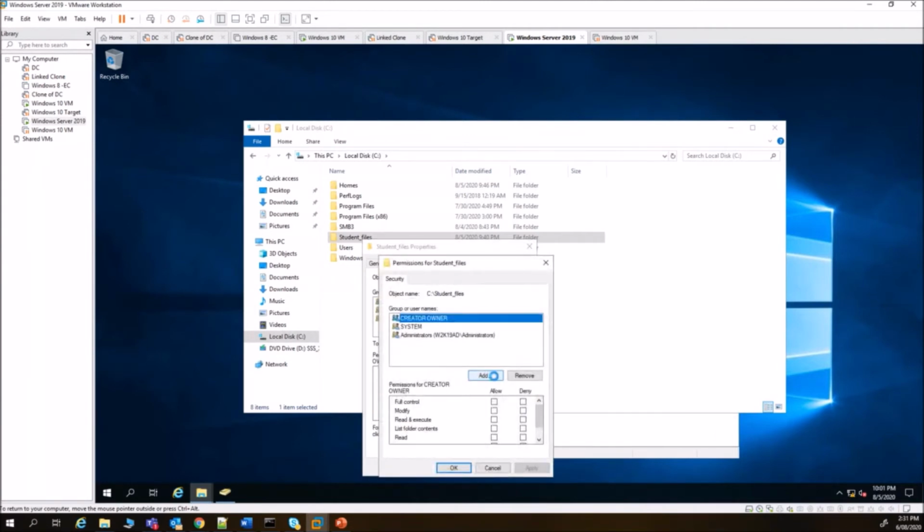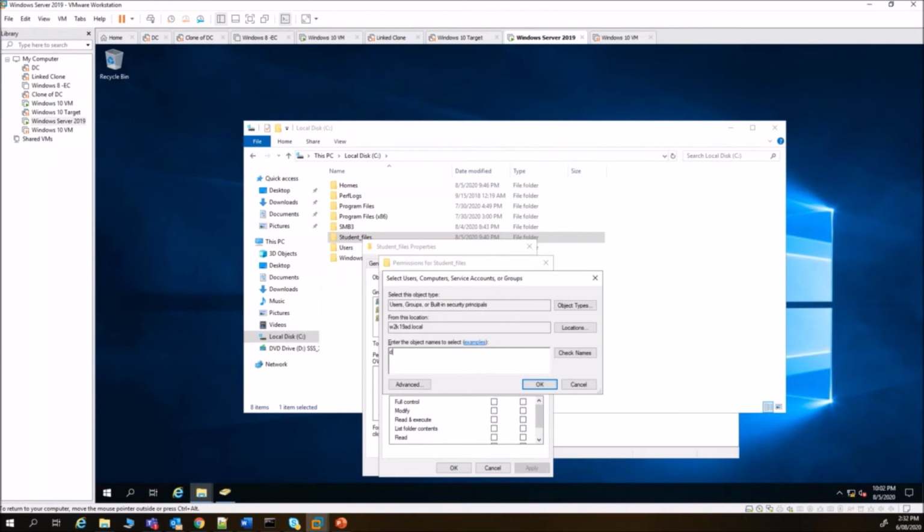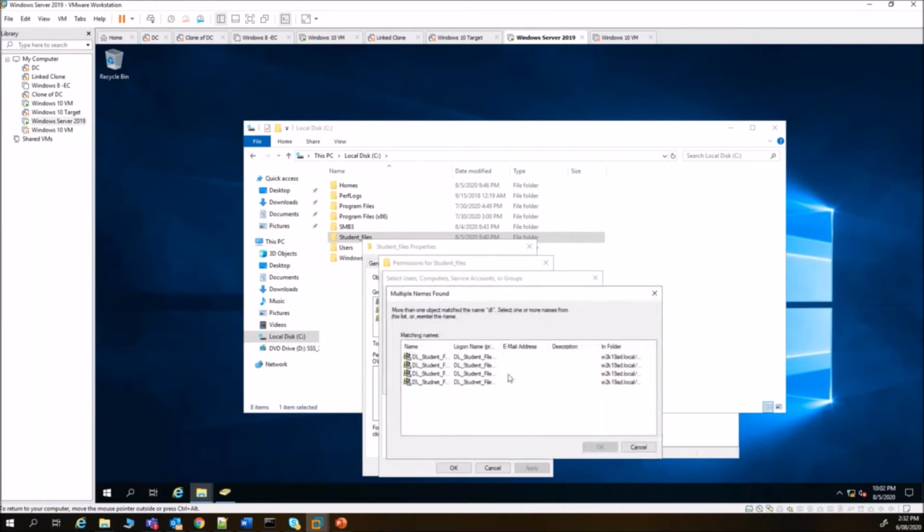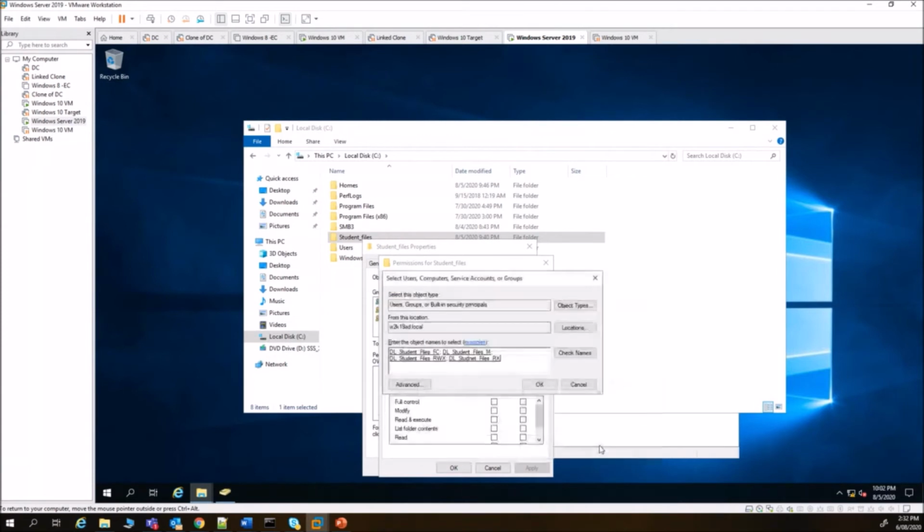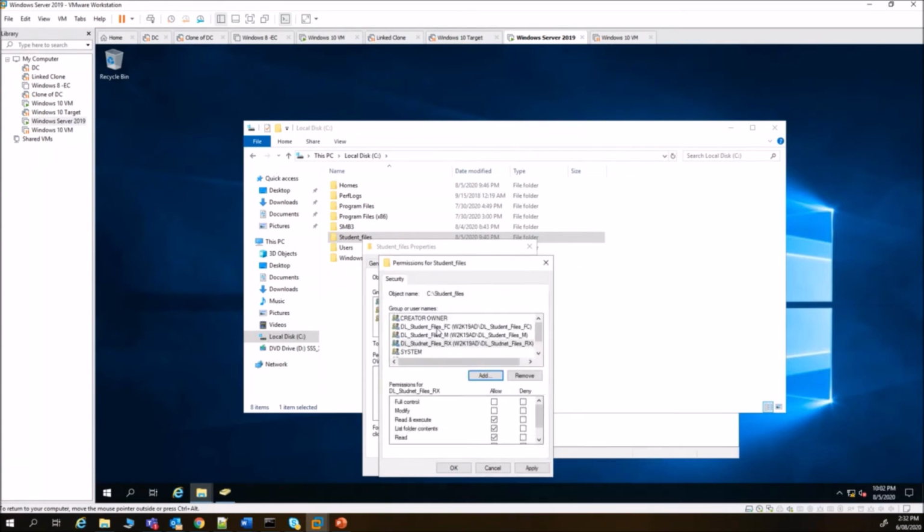I can click add. If you remember, we said the domain local groups, so we'll add all of these. Full control, FC, is the most powerful permission, and when you give full control, you're actually giving them modify, read and execute, list folder contents, read, and write.